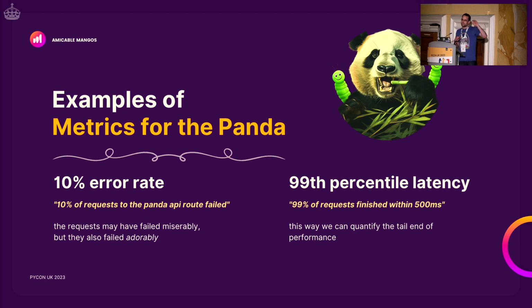And the reason that we use a high percentile of latency is it allows us to quantify the tail end of a user's experience. So I had that complaint, right? Since the last update, it's slow sometimes. So using a percentile or a high quantile lets us look at, OK, for the majority of users, it's under this amount. But when you go past that, maybe it's getting kind of slow.